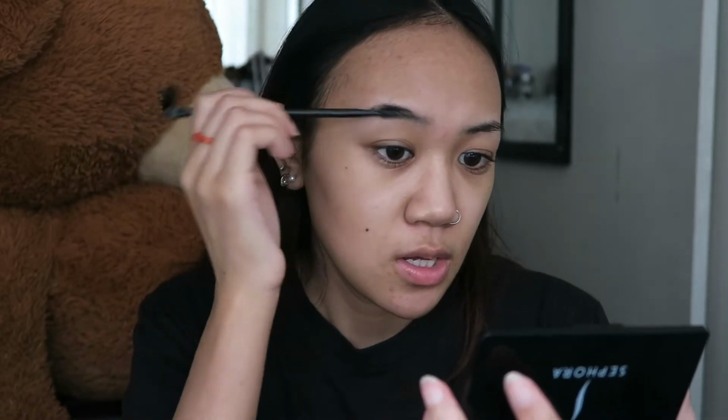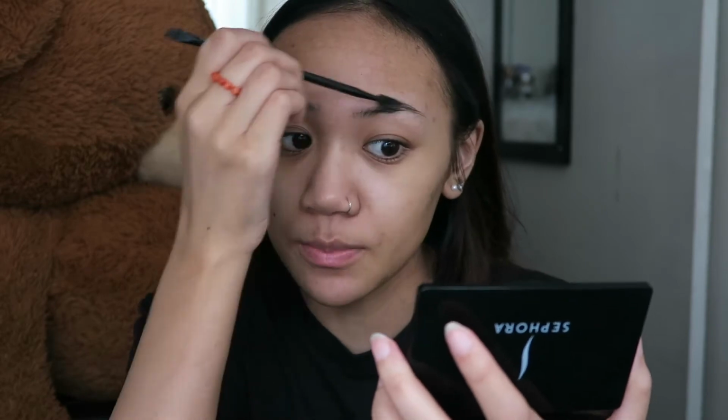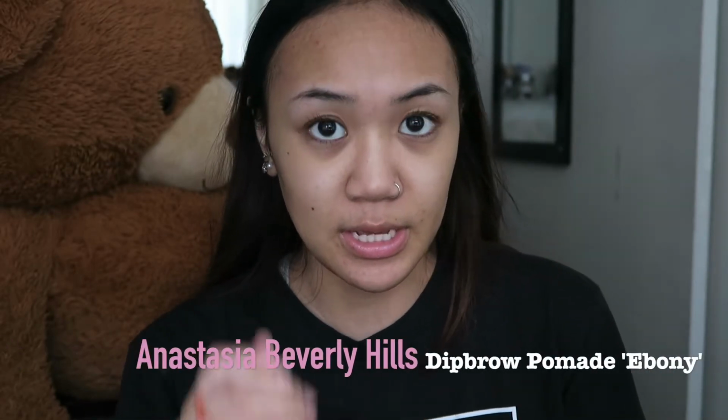Okay. So the next thing, this is probably the part that takes the longest, but you know what? This is different for everyone. Obviously, my eyebrows. So I use the same thing, my Dip Brow Pomade from Anastasia. Even though for natural makeup people like going a little bit more light on the brows, I still like it when it's pretty cut and clean and filled. But you could do your brows however. I'm using my Dip Brow Pomade from Anastasia on an angled brush.